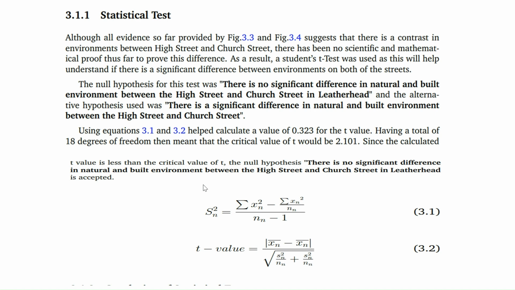So to do a stats test, my first thing would be to introduce why you're doing a stats test. So I said my evidence suggests there's a contrast, but there was no hard data to back it up. So that's why I use a t-test. And then yeah, ignore the mathematical symbols, guys. It looks confusing now, but you honestly, guys, just put it in a calculator. You don't actually have to understand what's going on.